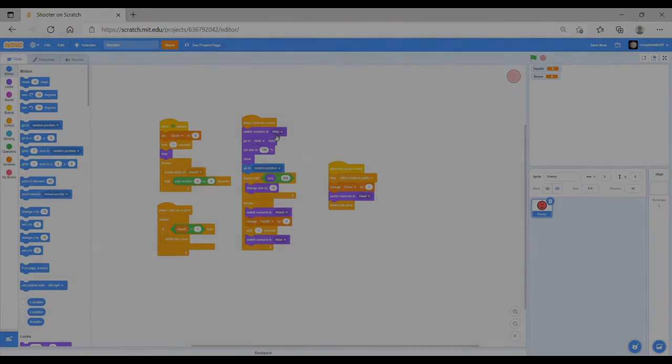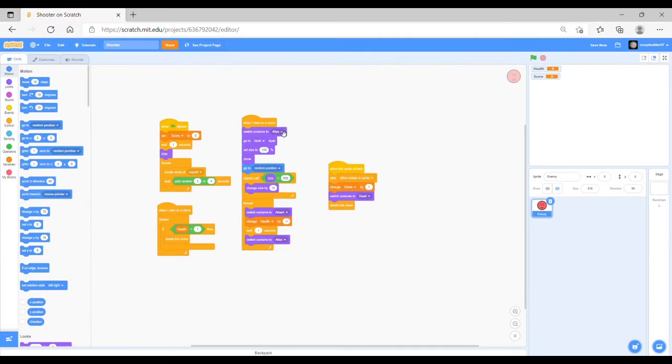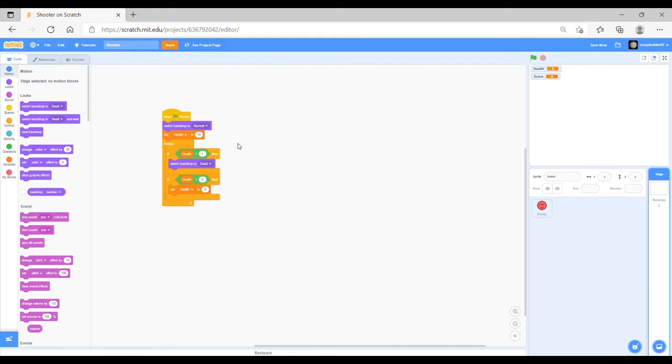To my tutorial series. So, where we left off last time, we had just added in the dying mechanic for the player, as you can see here. So, today we are going to be working on some animation for the death of the enemy, and also adding in music to our project. So, let's go.